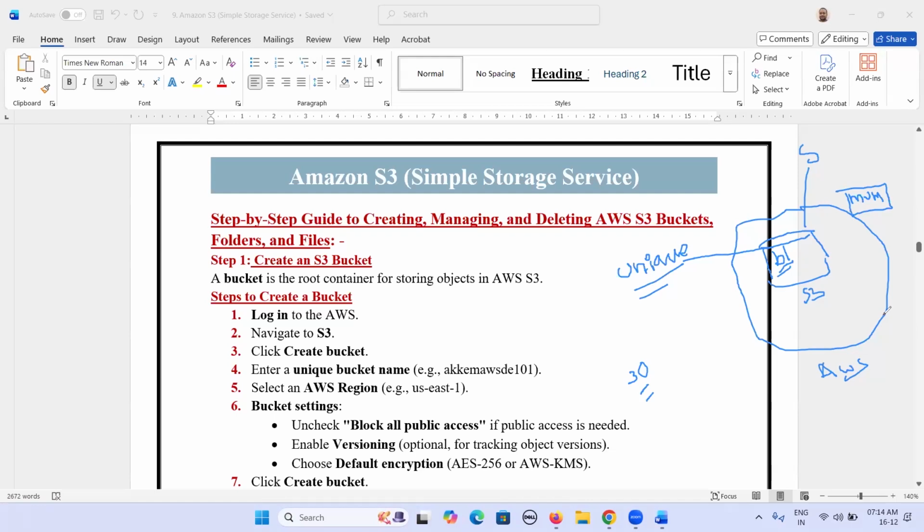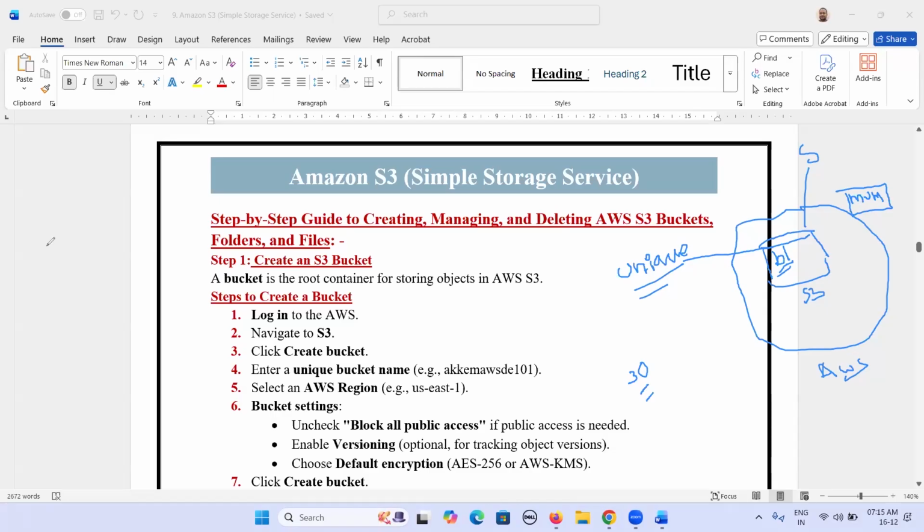Whatever bucket name you are going to create, it is global, and it should not exist in any other region. Then only it will be created. Once we create a bucket, inside the bucket you can load files and create folders.